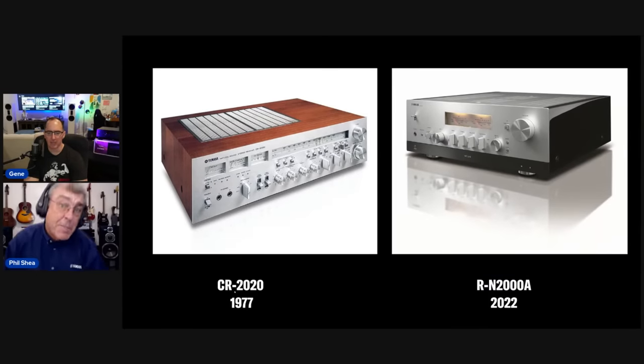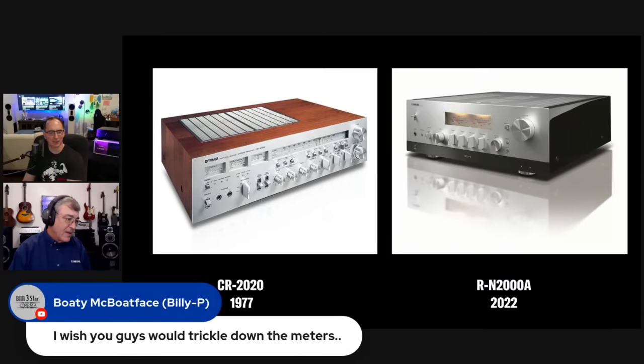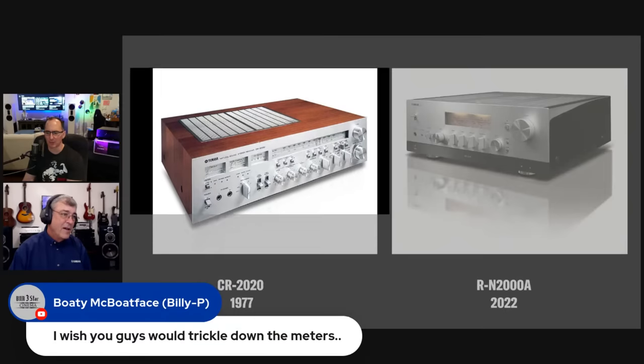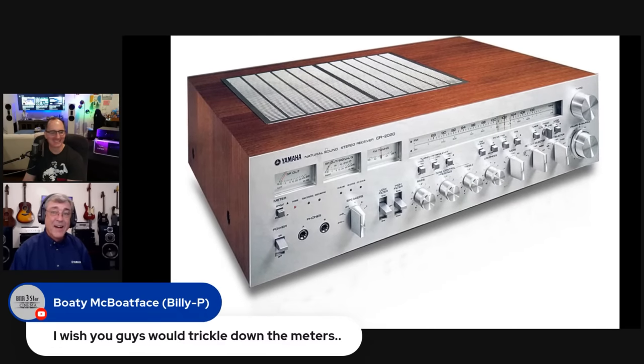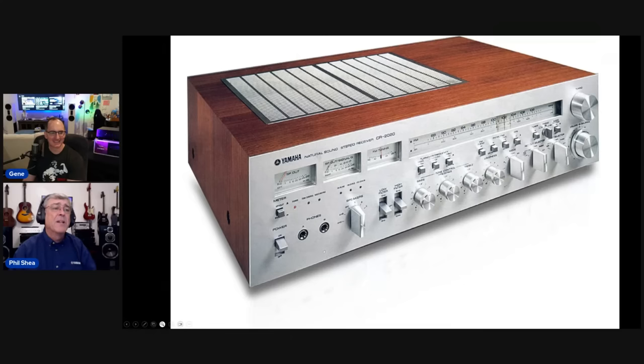I like the new power meters even better because they're bigger. They're backlit well. I mean, they're beautiful. Here's a trivia thing. Somebody put a comment here saying they wish you would trickle down the meters to all your products. You know how much? Meters, that's one thing that's really expensive. I've heard the engineers talk about that.